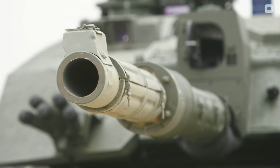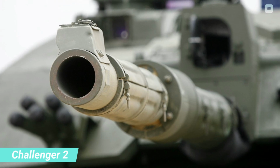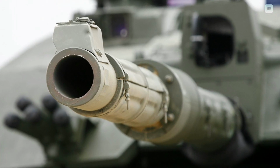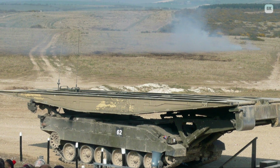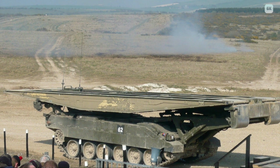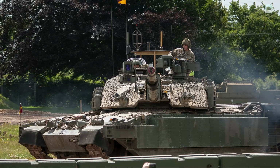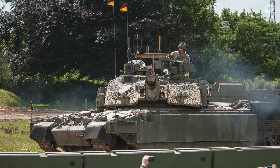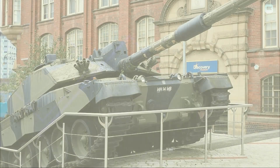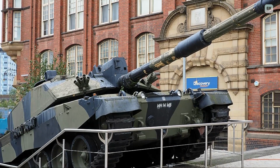CSP/LEP/Challenger 3. In 2005, the MoD recognized a need for a Capability Sustainment Program, CSP, to extend the service life of the Challenger 2 into the mid-2030s and upgrade its mobility, lethality, and survivability. The CSP was planned to be complete by 2020 and was to combine all the upgrades from CLIP, including the fitting of a 120mm smoothbore gun. By 2014, the CSP program had been replaced by the Life Extension Program, LEP, which shared a similar scope of replacing obsolete components and extending the tank's service life from 2025 to 2035. However, the 120mm smoothbore gun had seemingly been abandoned.